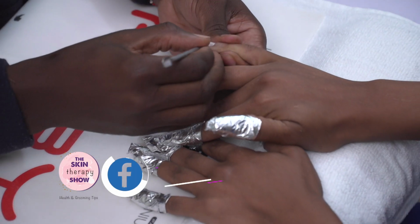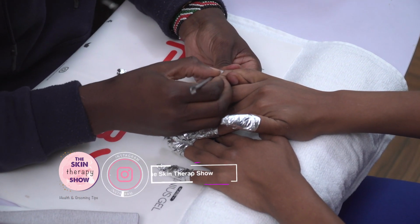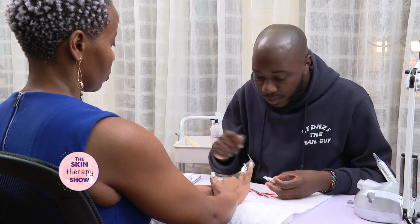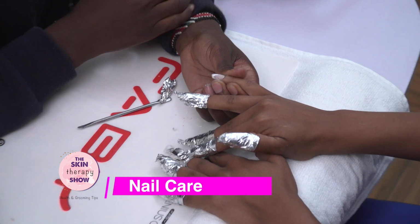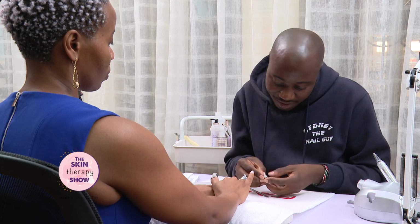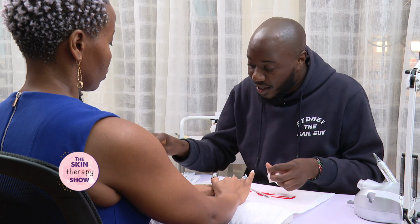I'm watching Sydney do a gel polish here, and he started by soaking with acetone and water, and he's now removing the old layer. Normally, this is the problem that happens: when it hasn't soaked enough, some people buff to remove, and sometimes you go up to the nail level. You end up buffing the nails, and they become weaker. After each service, if you buff, the nails become weak. So you want to make sure you soak for long enough, at least three to five minutes.